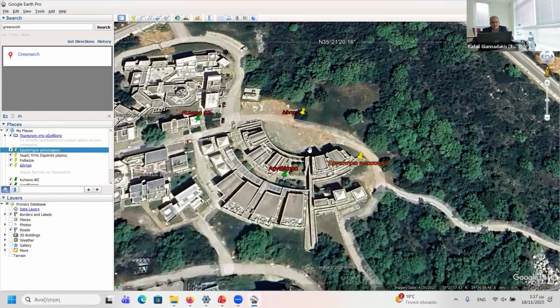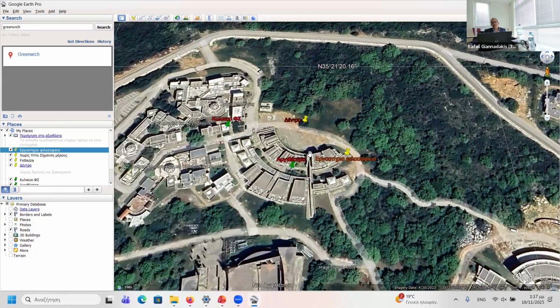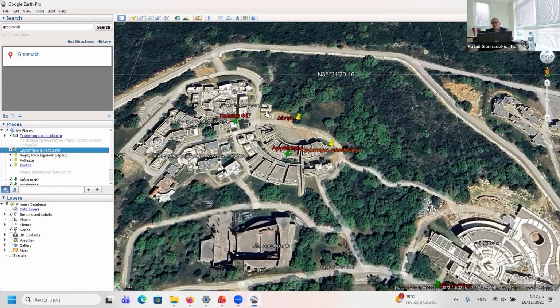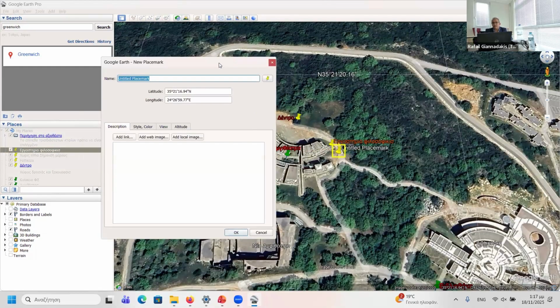Okay, so look, some interesting things now. How we can use Google Earth Pro. A main use for you that you can spot some things on it is to use this button, place mark. Place marks are very useful. When you say a place mark, is there something that you want to notice? Take the place mark and you go here. You put it. And you can write the name of the place. I put it in the library. This is a very simple example.